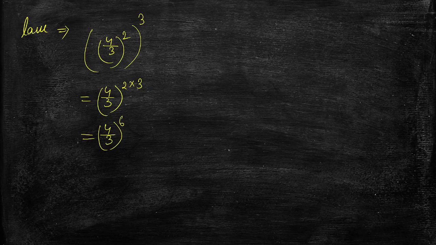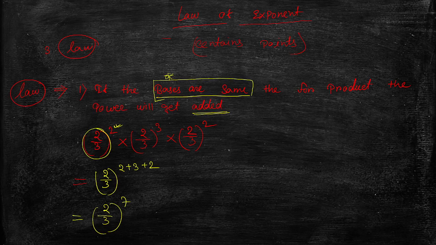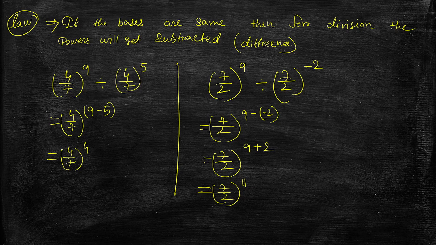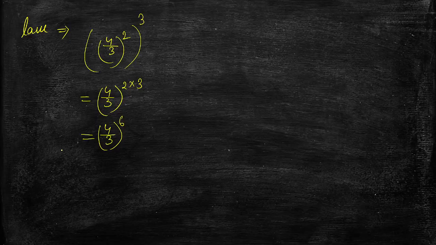These are the main primary 3 laws you need to remember. This is the first law, this is the second law, and this is the third law. Now as I mentioned before, you need to remember certain points. So take it as a note. Obviously you need to note down each and everything, but these certain points you have to remember.